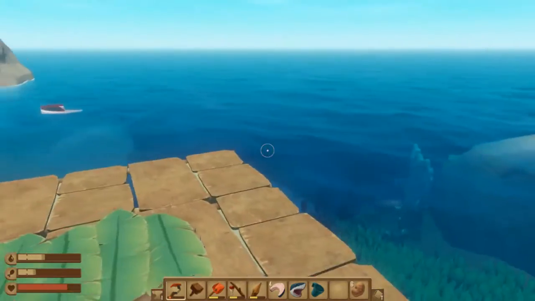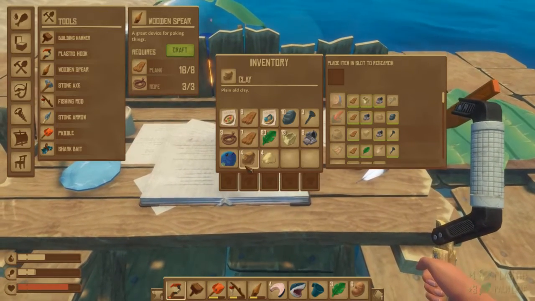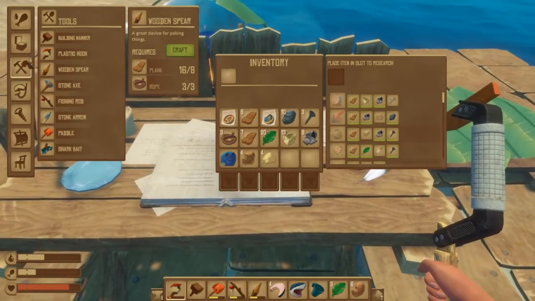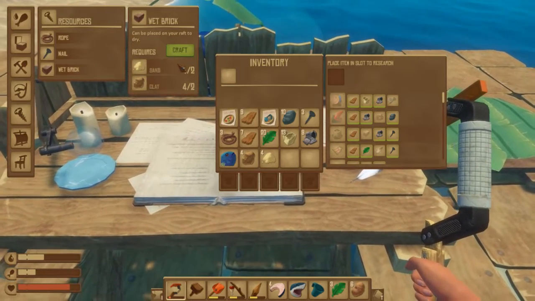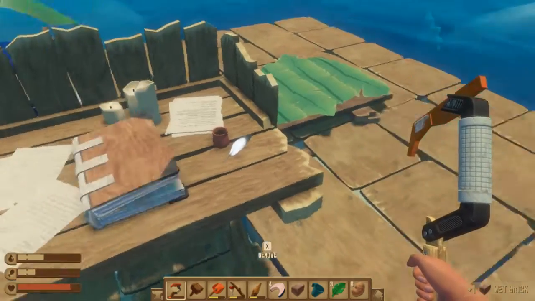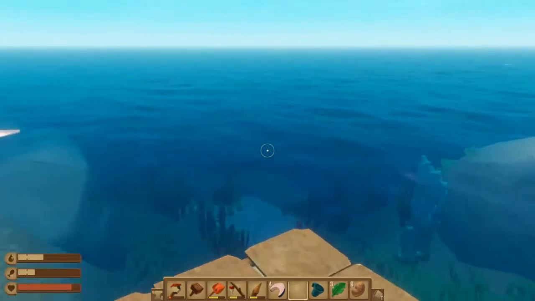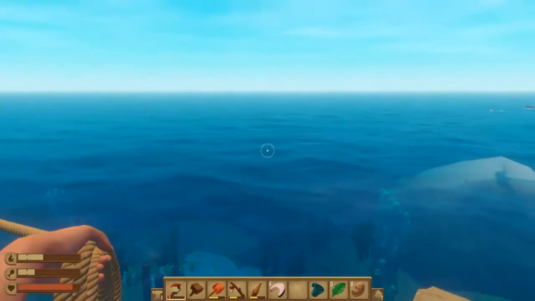Is he back yet? I mean, I'm not looking forward to that, but I need to make a wet brick and then place it down on my raft somewhere and dry it out from the sun. I'm gonna make one because I think I can research the clay and the sand to make stuff. Yep, there it is. Okay, that looks weird. Why did I do that? Okay. Plastic.